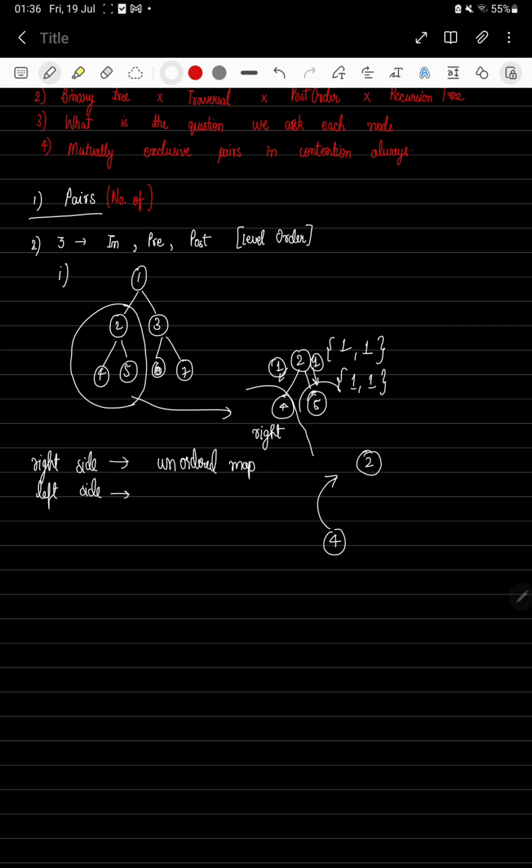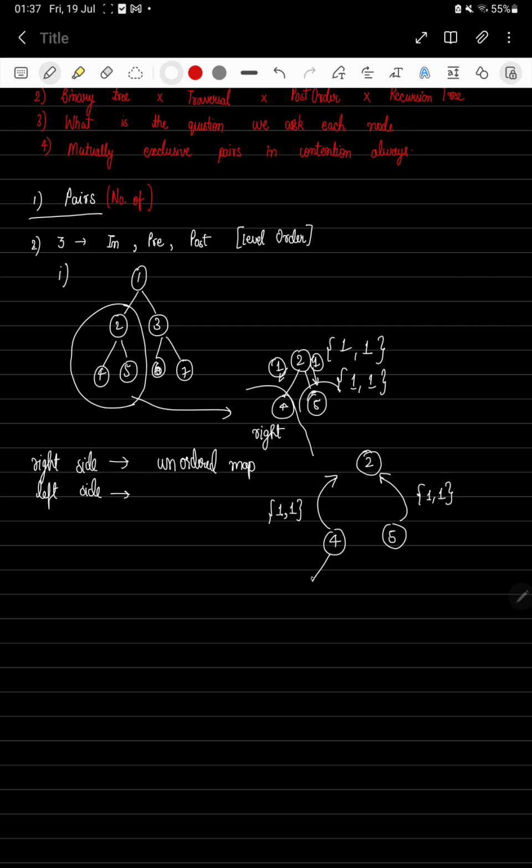So 4 will reply that you have one leaf node at a distance of 1. Similarly, 5 will reply to 2 that even here you'll have one leaf node with a distance of 1.